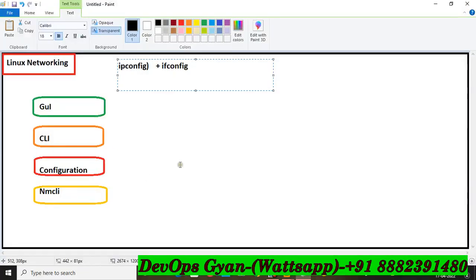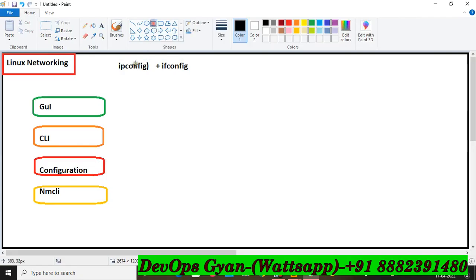So friends, first you will have to know how you can configure it in multiple ways: via GUI, via CLI, or you can go into the configuration file and do this, right? You have multiple ways. But friends, when you are working in a production environment, definitely you will use the CLI configuration or nmcli, right? So I will show you. First you will have to know the IP address, very important.